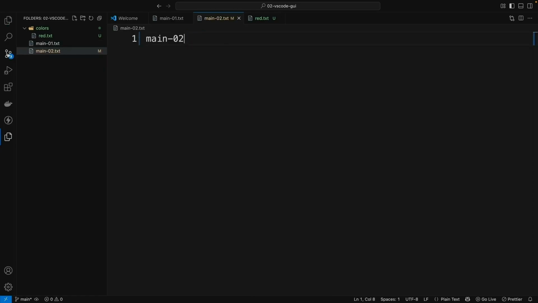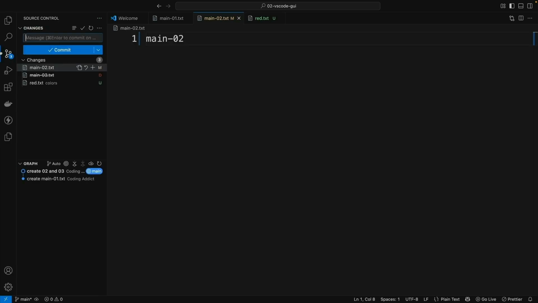And now we can see the same thing. We have 3 changes in our repo. So we deleted this one. And since Git is tracking it, if I click on discard, it's actually going to bring back the file. The same goes for that main 01 txt. If I again discard the changes, then it's going to bring it back to the latest commit, which is this one over here. And we also have this untracked one, which essentially is that new file.